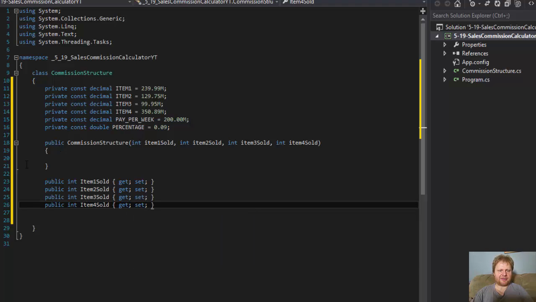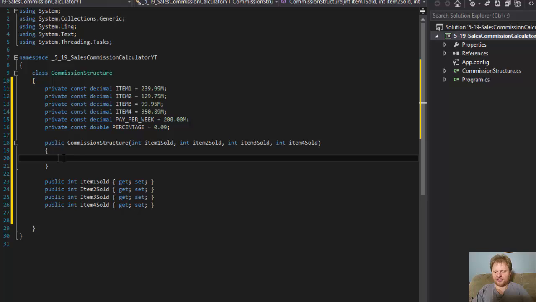Now these properties will hold whatever the user is going to supply. I'm not going to perform any checks. A user may write a string or something instead of actually supplying an integer, and then it would throw an exception. But I'm not going to check for that. Not in this exercise. It's not really necessary.